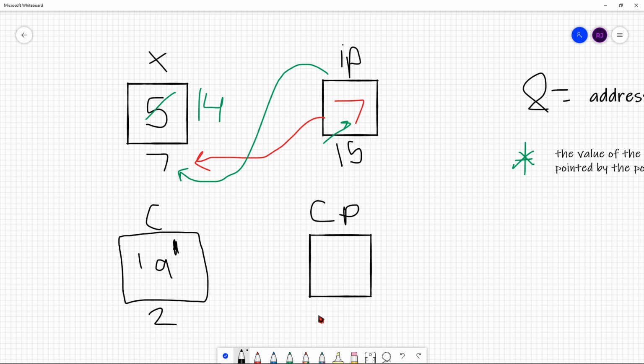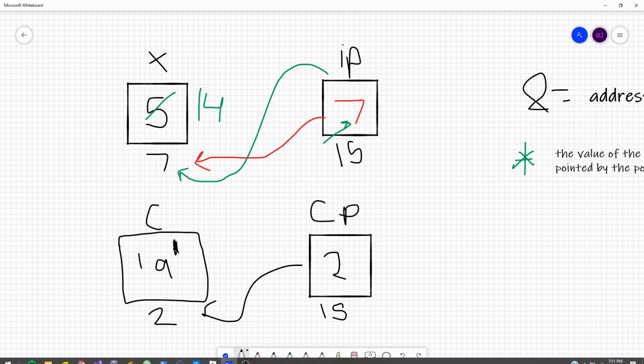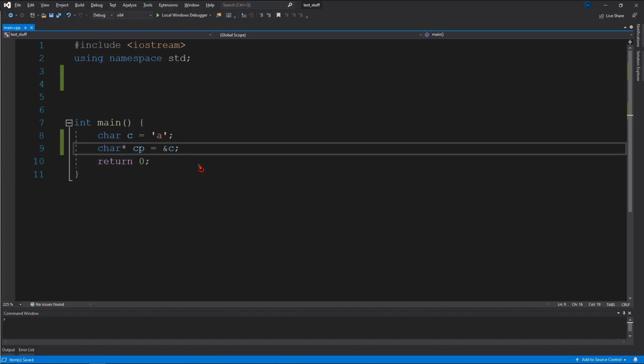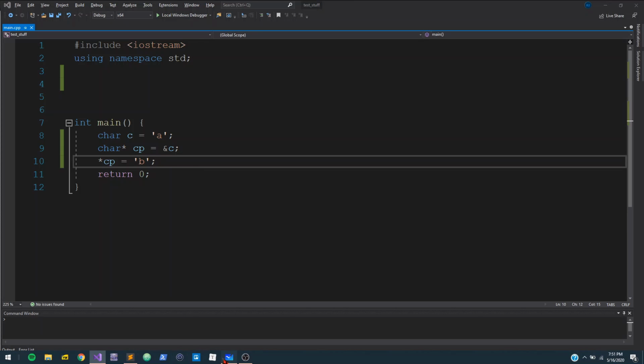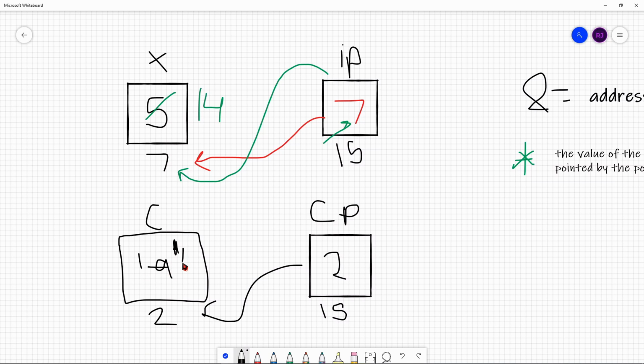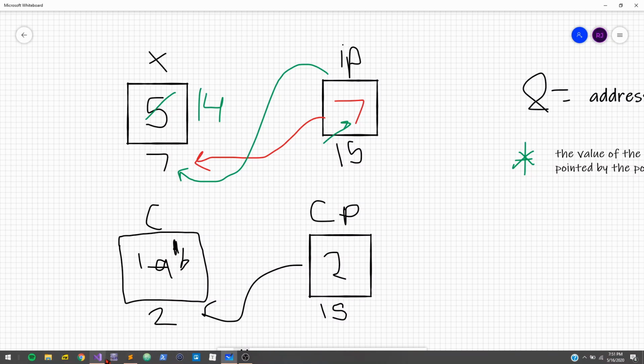Let's say its location is 15, and we made it the address of C, so we made it 2. Now, if we wanted, we can modify it using the star, so let's go ahead and do that. We do star of CP is equal to B, and now we modified this to equal B. Let's actually print it out to show.